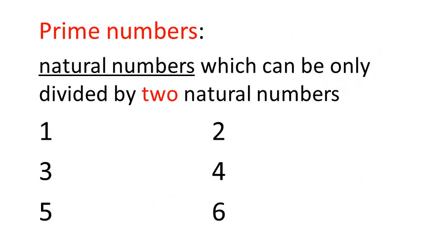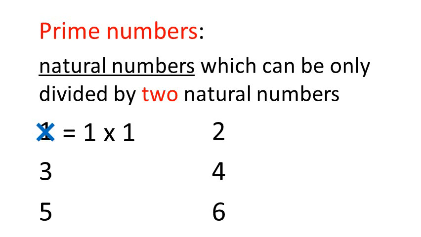Let's see which natural numbers are prime numbers. We want to show how many natural numbers can divide each number. First of all, 1. 1 can be only expressed as 1 times 1. So 1 can only be divided by one natural number, which means that 1 is not a prime number. Many people are confused about the number 1. If you see the popular definition, 1 can be only divided by 1 and itself, so it should be a prime number. But no, 1 is not a prime number.